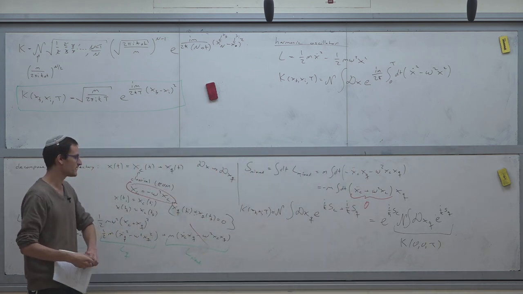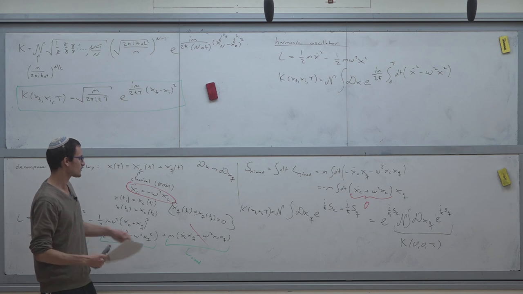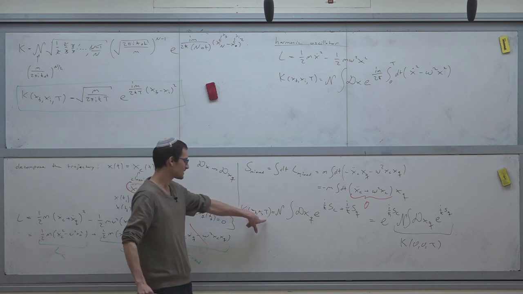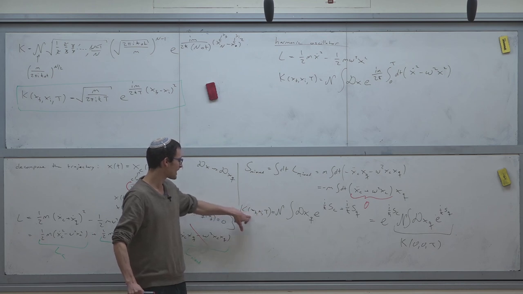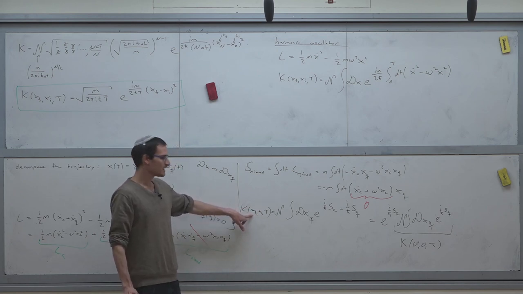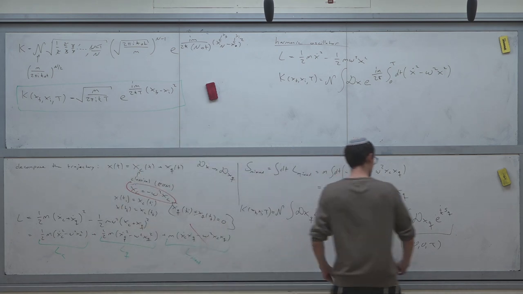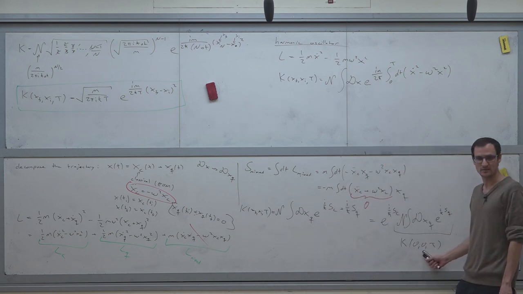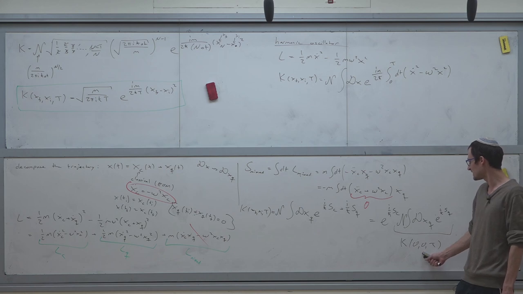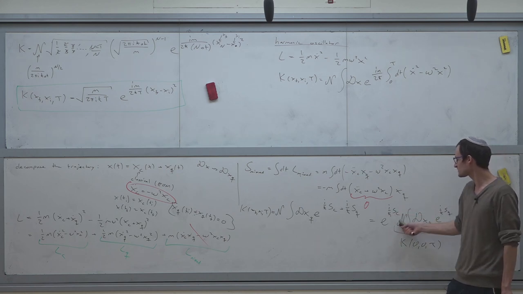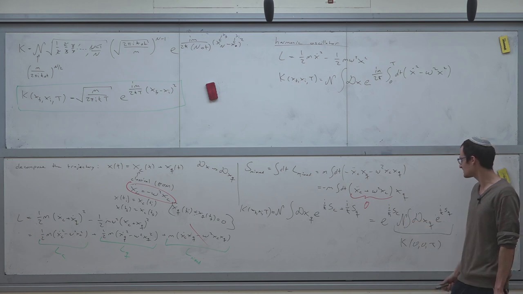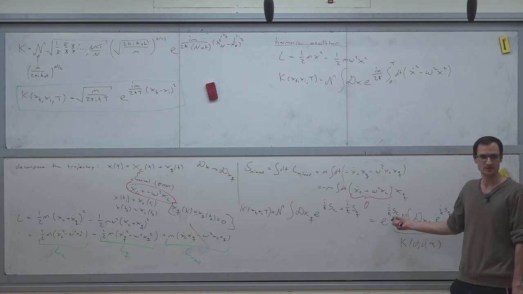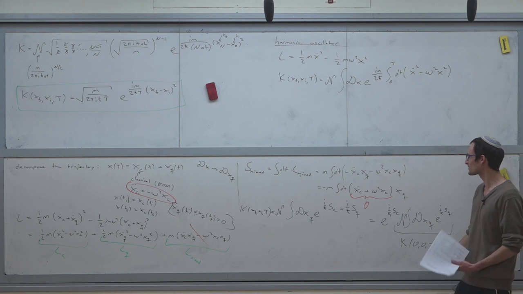What I'm trying to tell you here is that the propagator for a harmonic oscillator for any random initial and final conditions is equal to releasing and capturing it at the minimum, where x equals 0, where the potential energy vanishes, times a phase, which is just the classical action. Again, I don't have intuition for this, but it's just a cool thing to note.